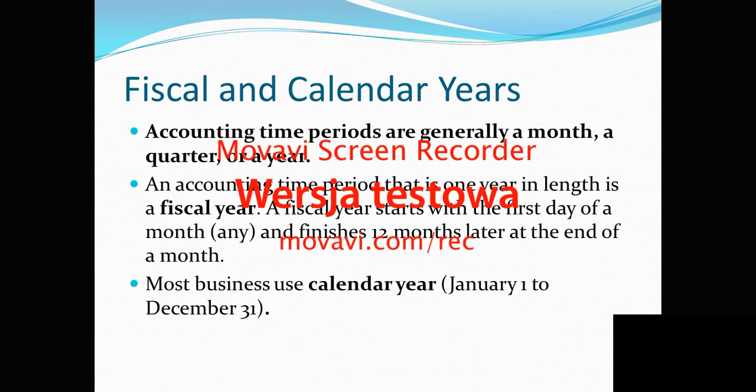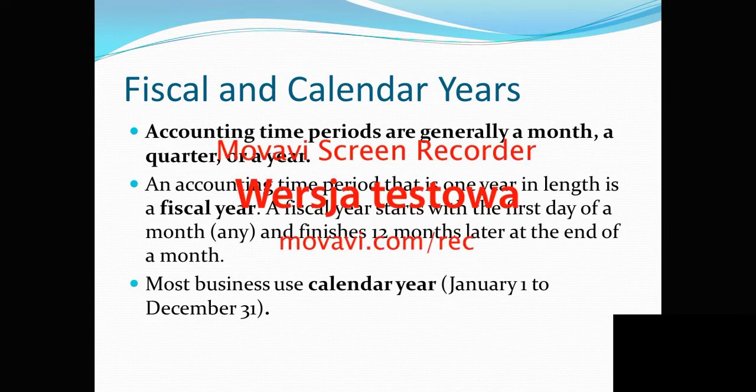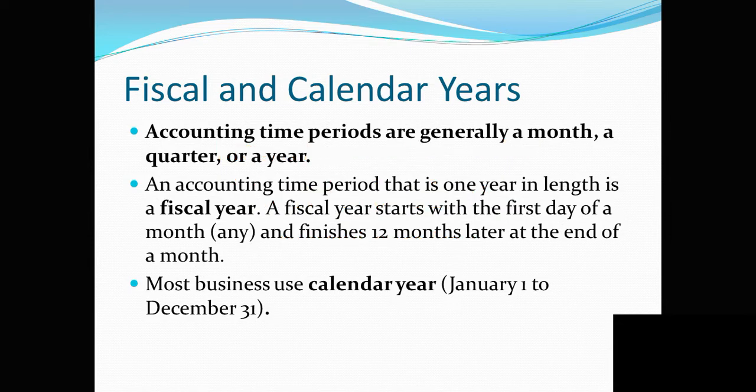And also the time period assumption, as we call it in accounting, is important. Accounting time periods are generally months, quarters, or years. Some companies prepare maybe daily financial statements for internal company purposes for the managers. They usually prepare monthly financial statements, quarterly, and governments require that companies prepare yearly, annual financial statements.